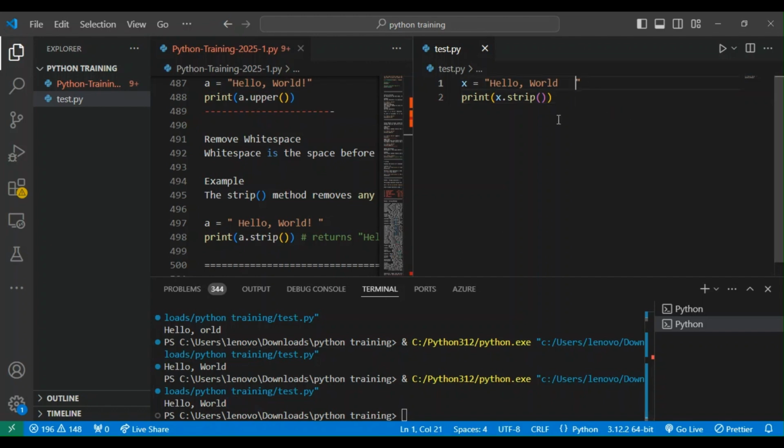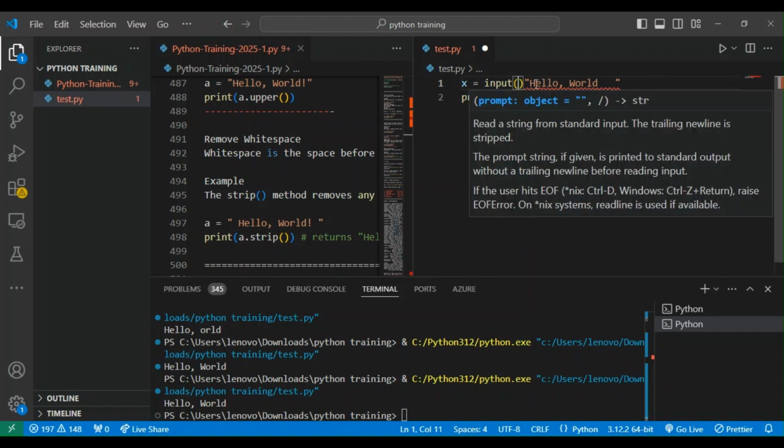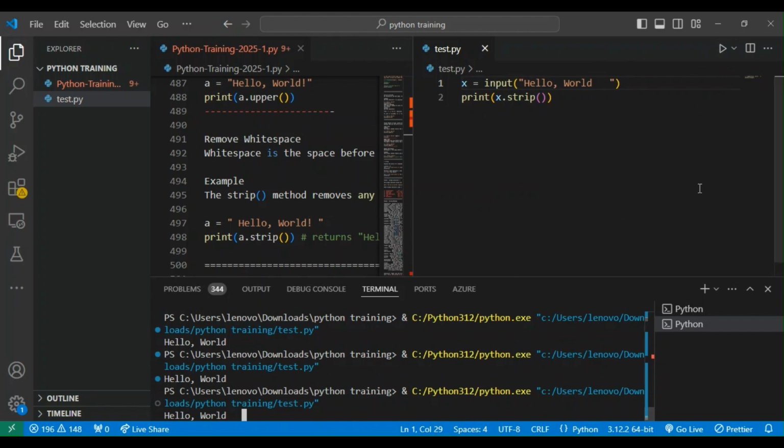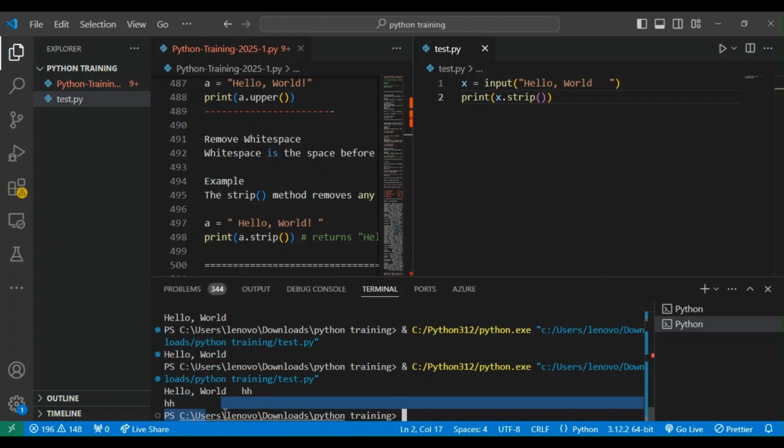Let me just do it better so you can see. I'll just do it like this. Never mind. I'll show you it as an input. So I'm going to put an input here because an input is more clear. The end will have something so you can see that this is the end of the input. Now if I just run the code, you can see it's removed. Sorry, it's because it's an input. If I just write, for example, h and then a lot of spaces, when you run the code, you can see there's no more spaces at the end. It only strips the answer.